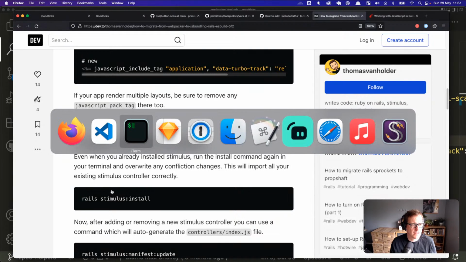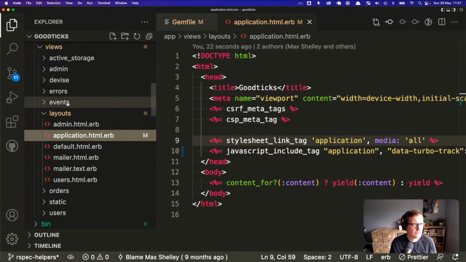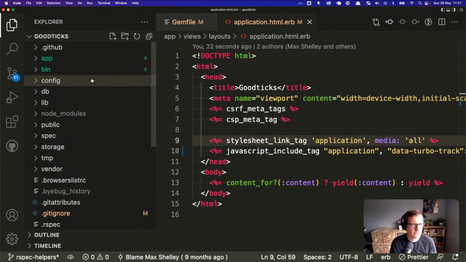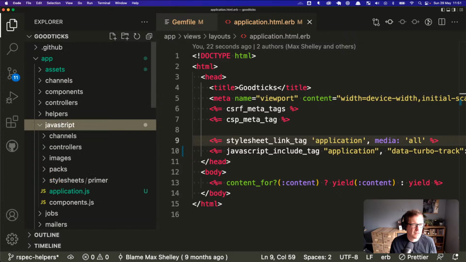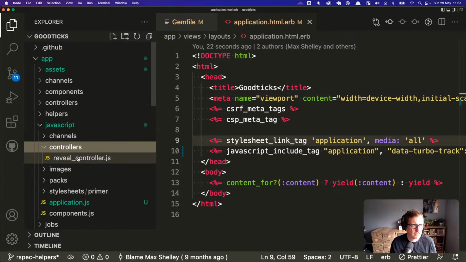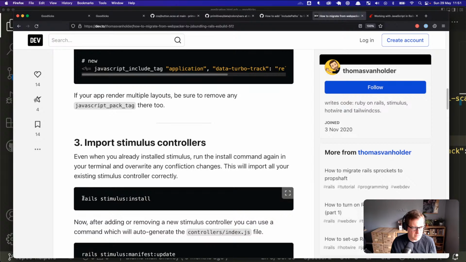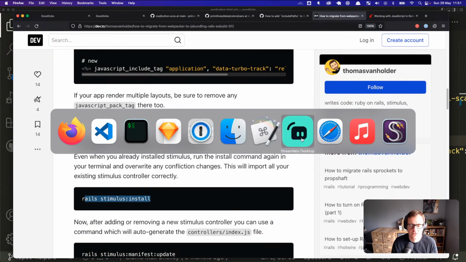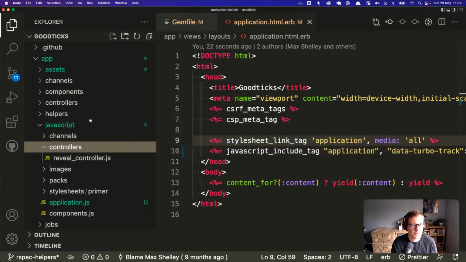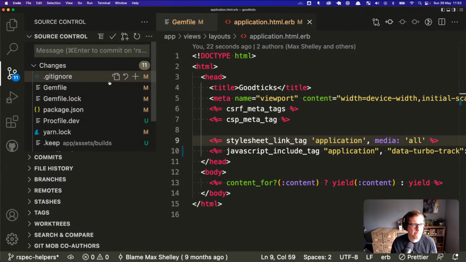I don't think we've done a lot here. Do we have anything more than just hello? They are in... oh, reveal. Oh, okay. So we've got that little show and hide toggle thing. Okay, well, let's do what the thing is telling us. Oh, let's commit some of this stuff. Let's commit some of this. What's happening?